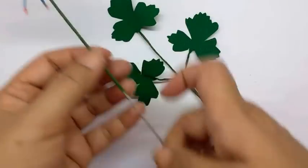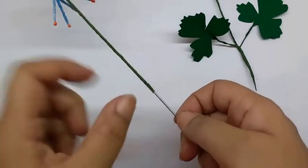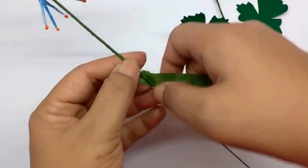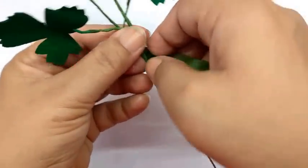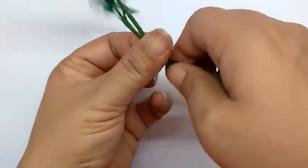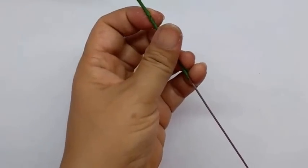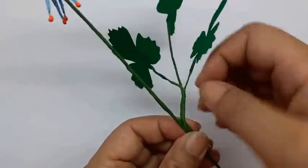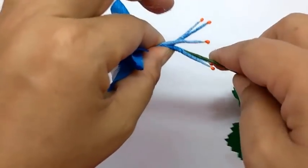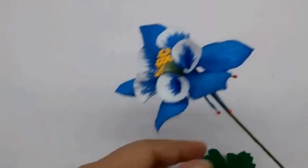Now take the flower and put the leaf about 5 inches below the flower. So start binding some green tape, and take the leaf and attach it to the stem. Open the leaf out like this, it will be almost horizontal, and then bend the wire at the base of the flower in one direction, and this is how your flower would look.